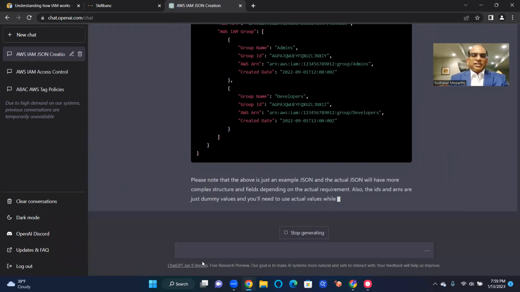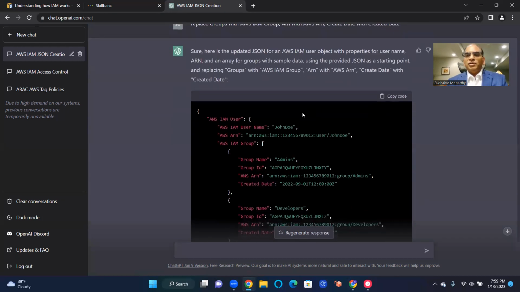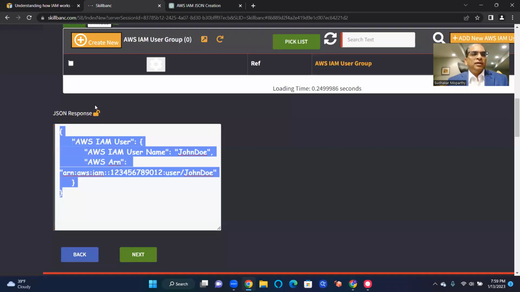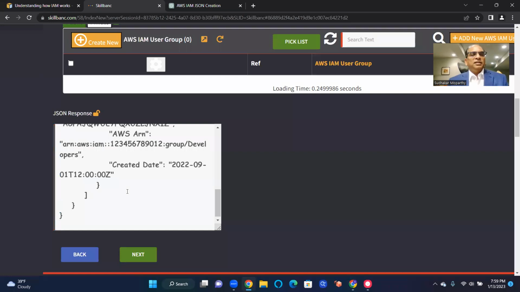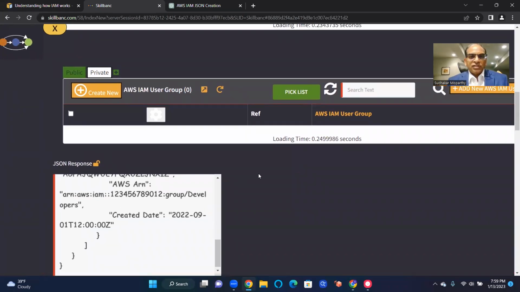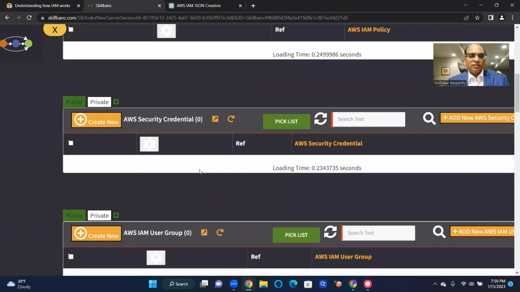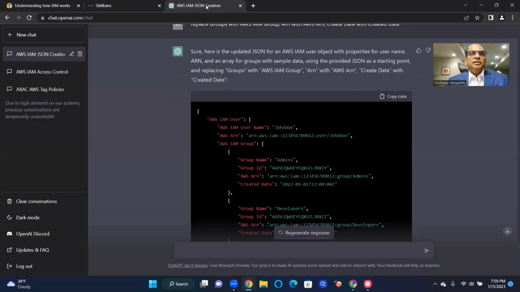Okay, let's ask some questions. So I'm going to take this third. This is the project that we're going to work on as part of crowdsourced AI. I copy that, import that in here. Okay, so now I got my JSON. Once this is processed, I will get my model into the Skillbanc app. Then what are we going to do?